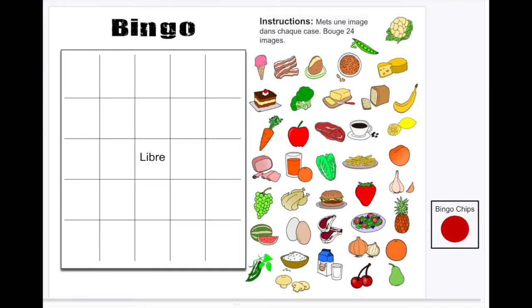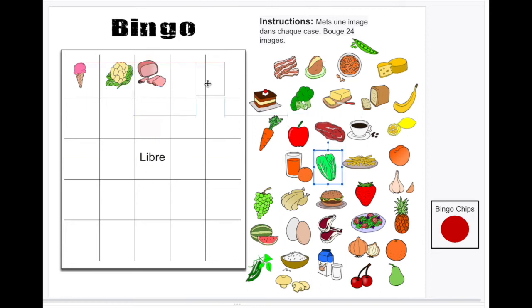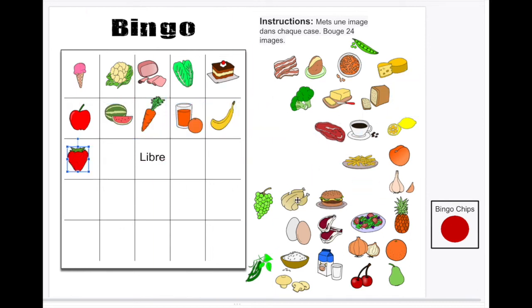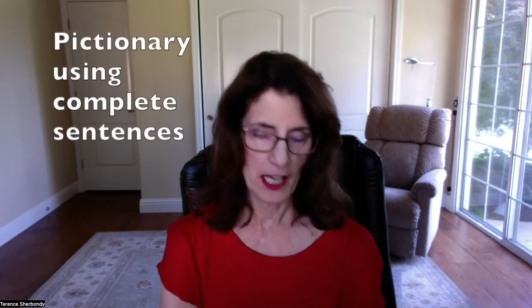So reading the script as the students play. And now there are also digital versions. I've created many digital versions where all the teacher has to do is walk around because the students just click a button and the audio script plays and they play that way. And Simón Dice is a great one for when you're teaching the body parts and health. Totally fun and a lot of repetition and context.